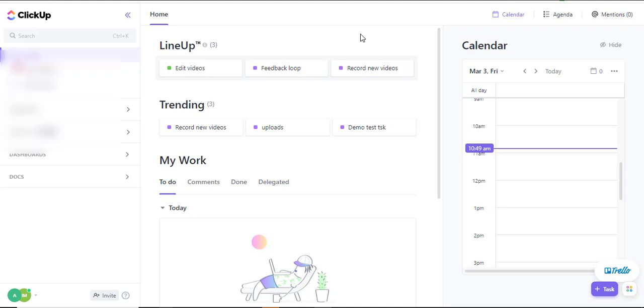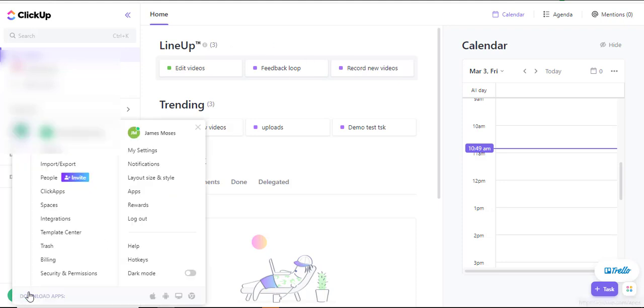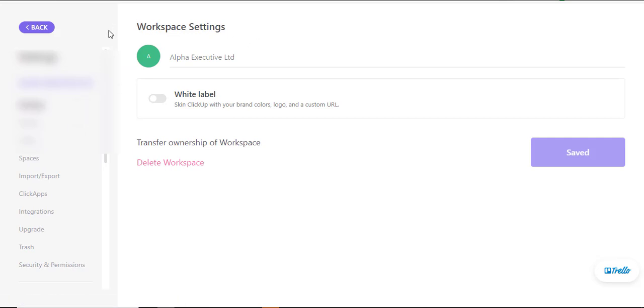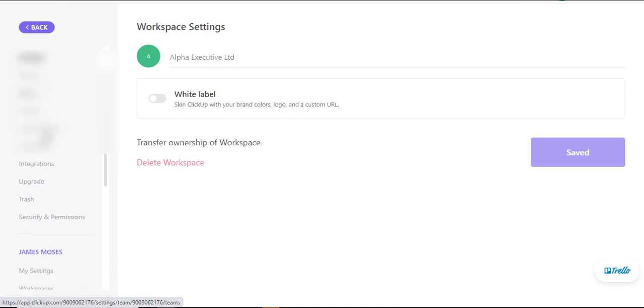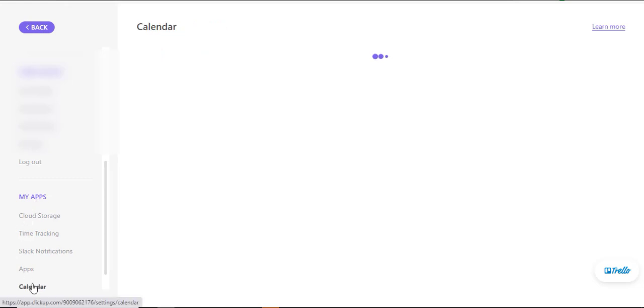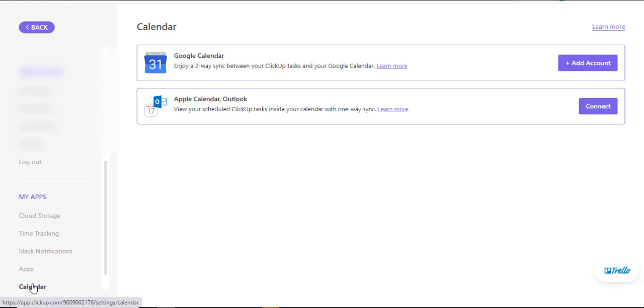To make that possible, you'll navigate into your settings area within your ClickUp, and in the workspace settings area, if you scroll on the left section under the settings, we have people, we have ClickUp, and then I have my account, I have my apps option. Now let's get into calendar, and this is one of the easiest ways of integrating calendar.